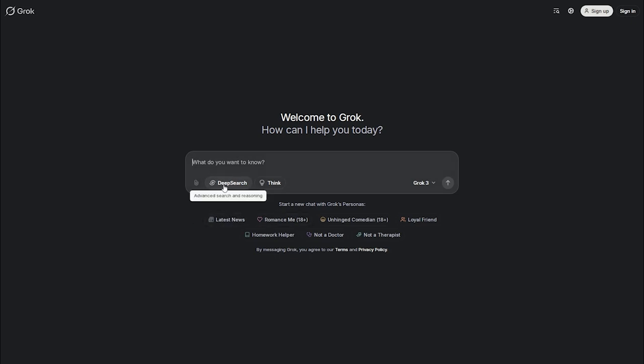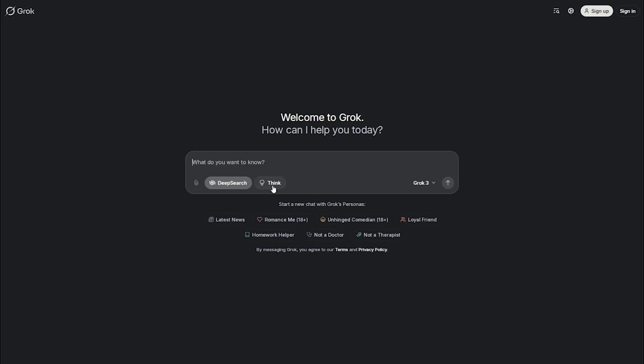It also has a deep search. If you want to search the internet, or if you want to make a research paper, or you're researching some deep level stuff, then you can enable this feature and it will get deep search for you for the information that is not widely available for everyone.